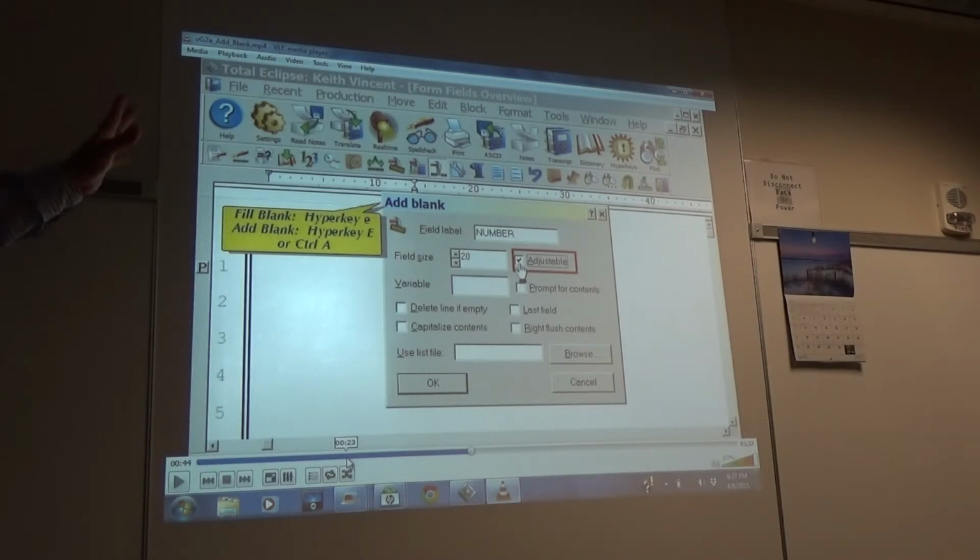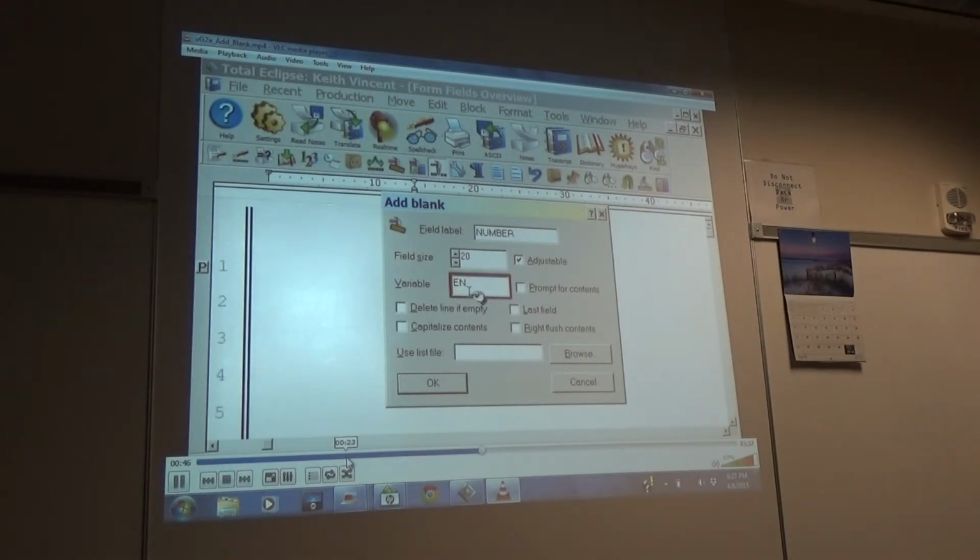Because this way you can type as much as you want. If you make a form field and you set it on 10, it's only going to allow you to put in 10 characters, I believe. So you want it adjustable to where it's going to adjust to what you're doing, however long you want it.